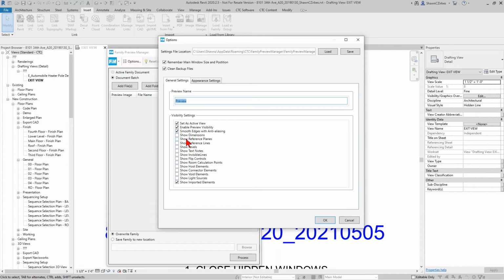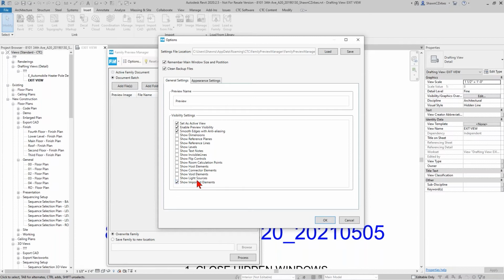And there's a number of other options as well, like show dimensions, reference planes, and lines. These are things that I always have turned off in annotation, actually pretty much every family. In fact, these are exactly the settings that I would recommend you use. Turn off all the things because you probably don't want to see most of this. Some of you in lighting may want to see light sources, probably not. Some of you may want to see some things like flip controls, probably not. It's up to you. I personally turn these all off because I don't want to see them in a graphic preview of a family, but you can make your own choices.